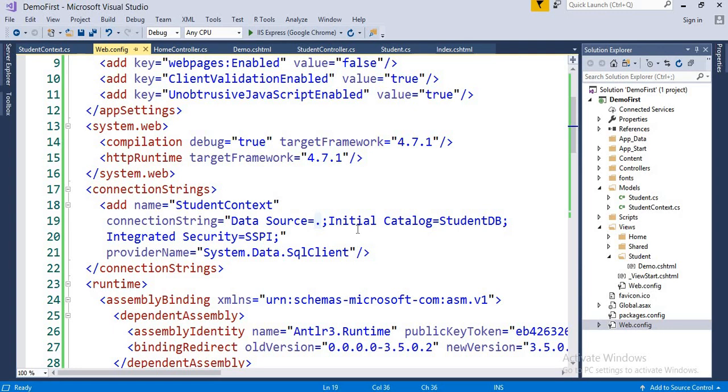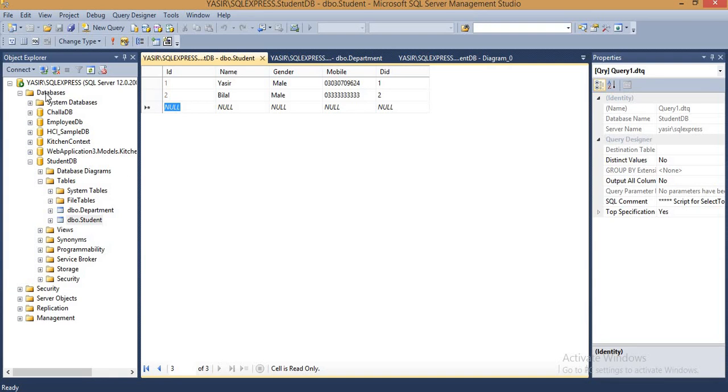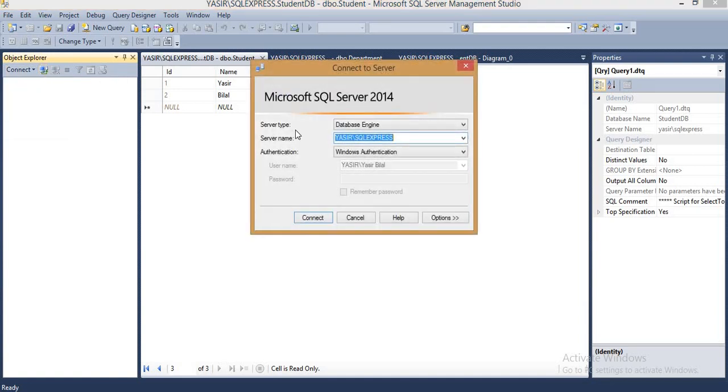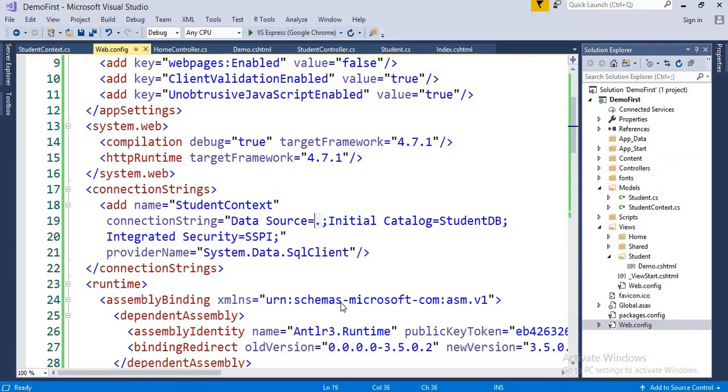If it's not working in your case as well, what you need to do is go to your SQL Server and disconnect it, and when you try to connect it again, you will find this server name over here. So just copy this server name and paste it over here. Instead of dot, we are going to pass the fully qualified name of our SQL Server.